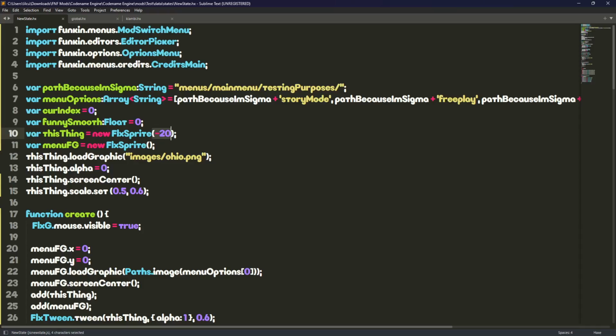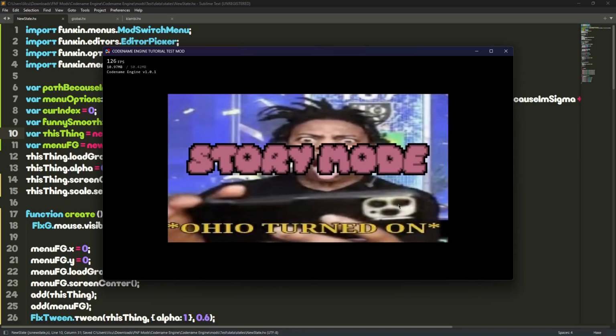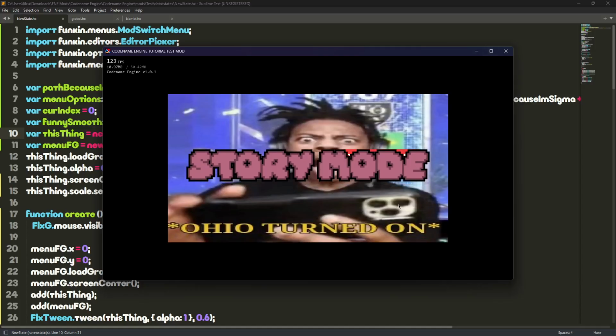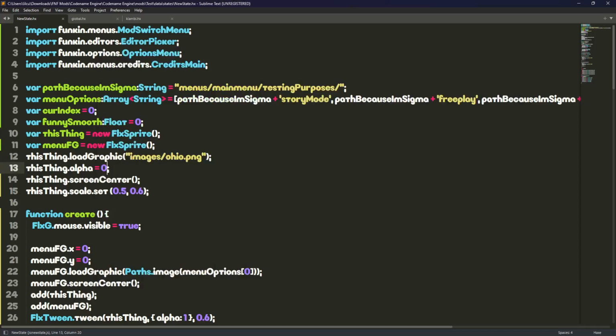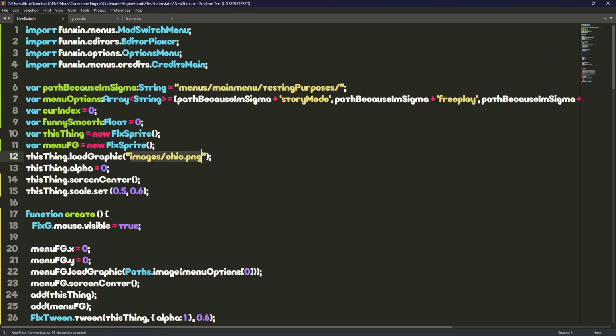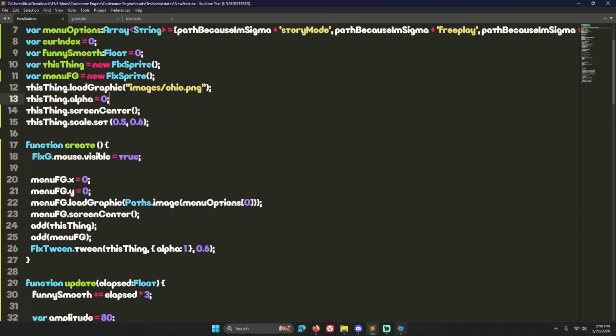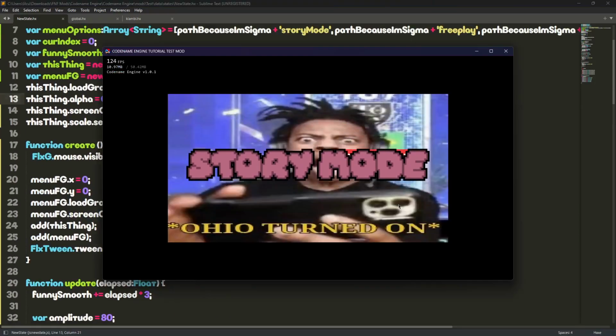It probably means some kind of layering thing. Actually, let me see if that is a layering thing. It's not. Just don't put a number in there. Yeah, we got all this, the actual image, and that's how you make a custom state.